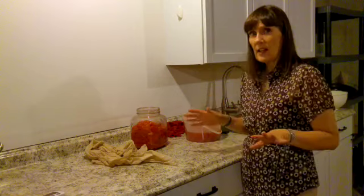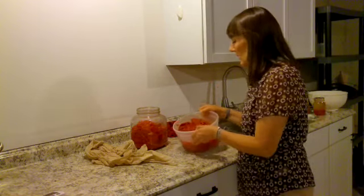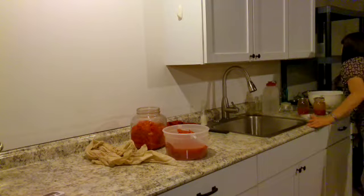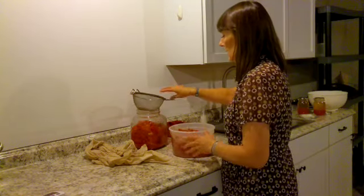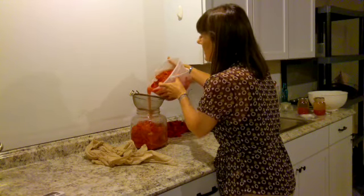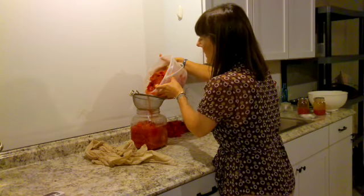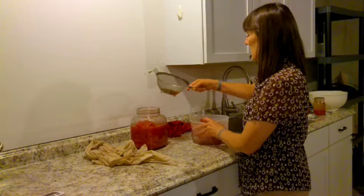All right, we've got it all put away, basically. Here's all the yucky stuff, and actually I'm going to take my little strainer and strain a little bit of juice in there too, because I'm going to show you something else that I've got. I'm going to do all of it, but just the main juice there. And the rest is going to go in the compost or go to the chickens.